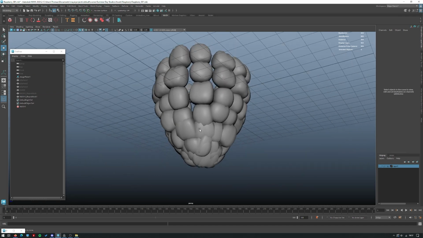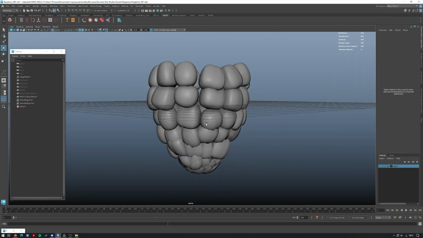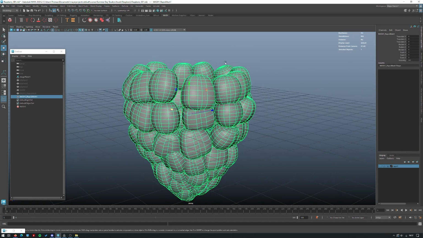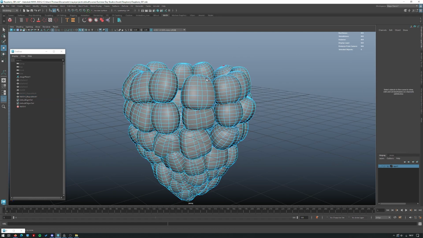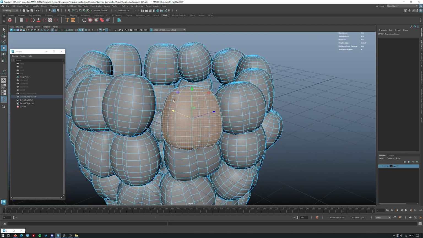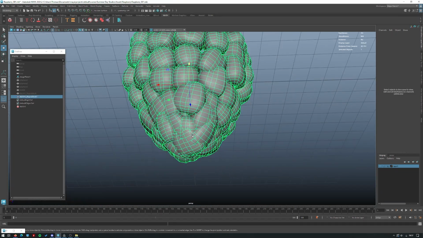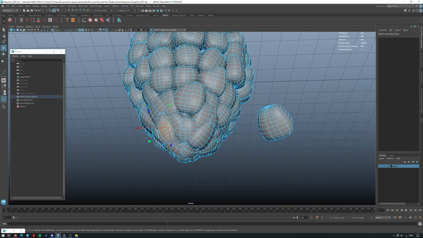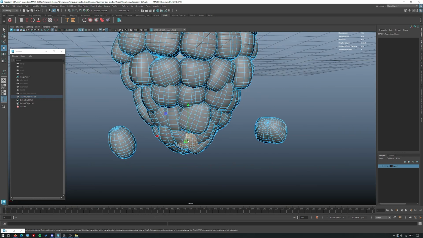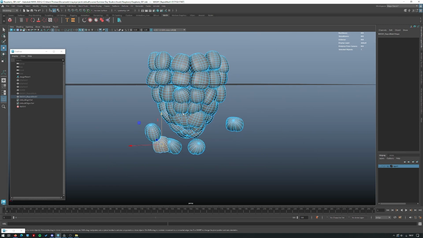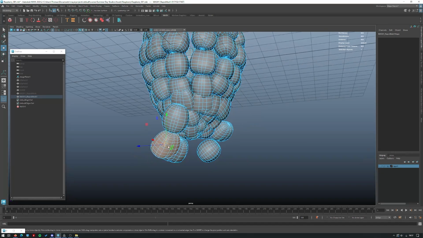If you saw this raspberry in a container, you wouldn't buy this, and I don't blame you, because this doesn't look good. This is where some of the manual tweaking is going to have to come in, but I think Mash has helped us get most of the way there. So what I'm going to start off by doing is just pulling some of these out, because you could also delete some of these, but I might use some of these to fill in these holes up here.